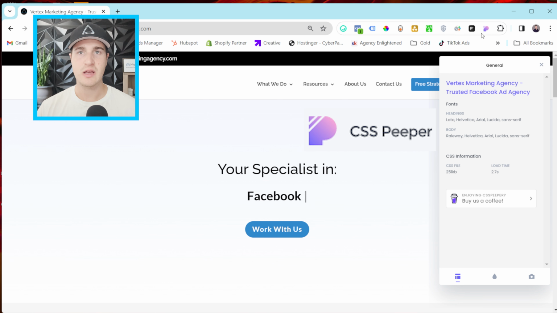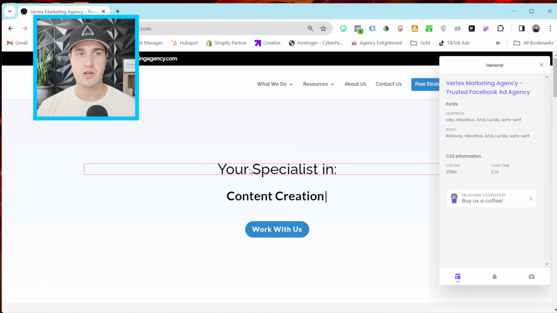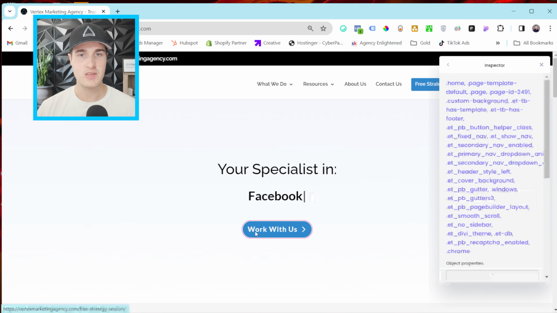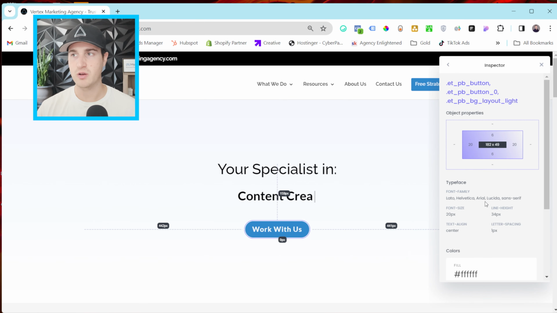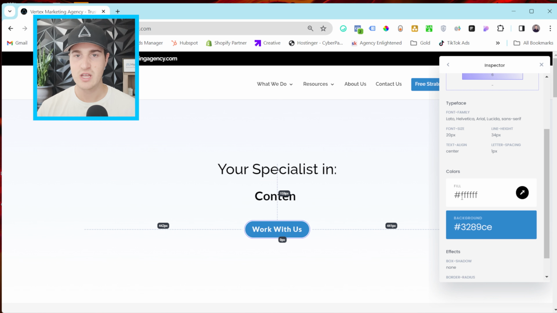Now, as you can see, now that I click it, if I click on text here, you can see there's a rectangle that shows up. Let's say I click on the button here. I can actually click on the button, and if I go here, I can scroll down. I can see that the text is obviously white, and in the background, it gives you the color code.